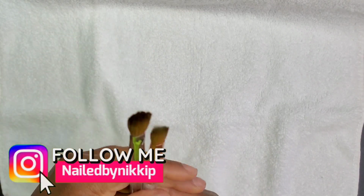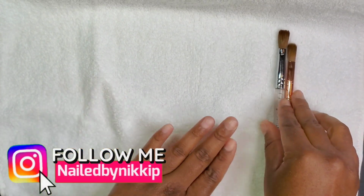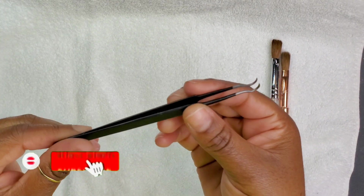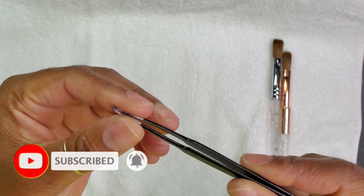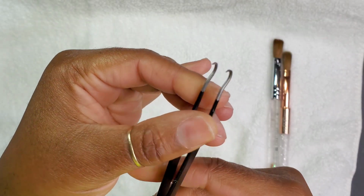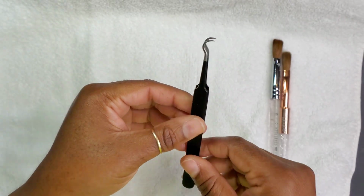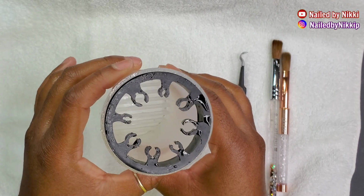All right, you guys, so let's dive on into the video. I have my dirty brushes and we are going to clean them. I have a couple tools that I always grab for. So this is some tweezers. Where did I get them? You guys, I don't even know. I think it came in like a Polygel set or something like that. I know for sure I did not purchase those separately. They came already in a kit.